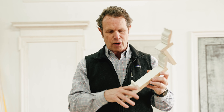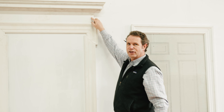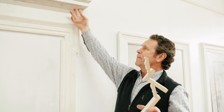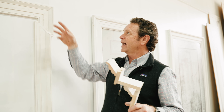Remember, our classical entablature is made up of three parts: the architrave, the frieze, and the cornice. Architrave is just your door casing. Frieze is the flat area in between, and then the crown. Going back to this door header we built in the last video — it had cross-headed corners, a simple frieze, and then our cornice. The cornice is made up of three parts: a bed mold, which is the lowest supporting mold; the corona, which is the flat area; and then the cymatium, the top molding. Simple arrangement. This full entablature over top of the door totally elevates it. Get used to those words — architrave, frieze, cornice, bed mold.